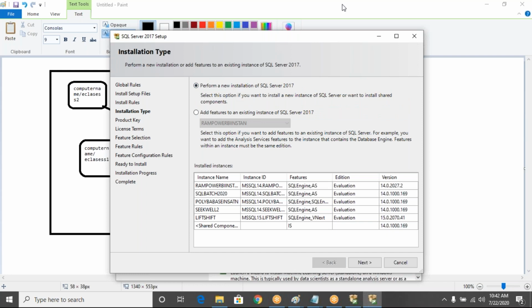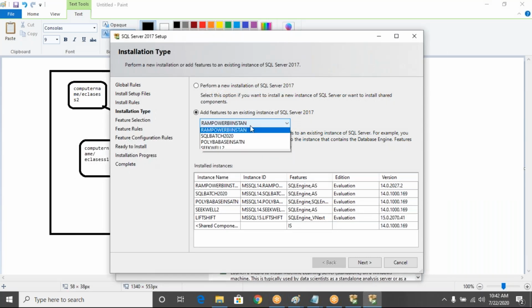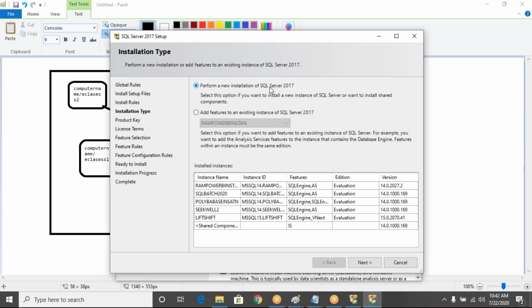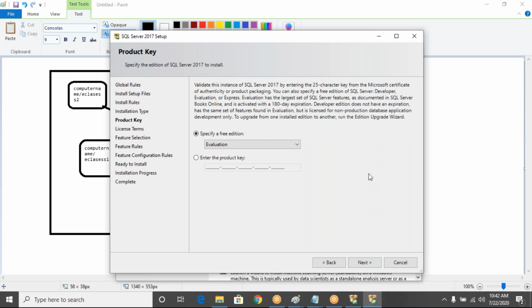So see here, do you want to perform a new SQL Server installation, or do you want to perform adding the features to existing SQL Server installation? If you want to add a feature to existing installation, select the second option. And I did installation 4 to 5 times. To which installation you want to add the new features? Each time whenever I have installed, I have given different names over here. So to which installation of this SQL Server you want to add the features, you need to select that. I want to perform a new SQL Server installation, then click next.